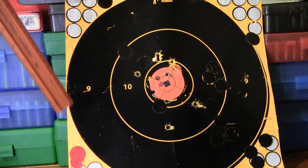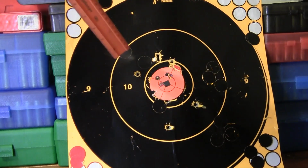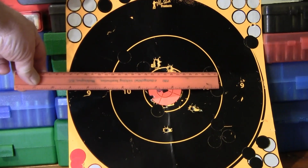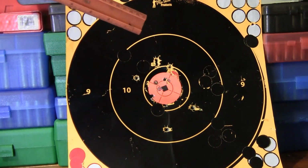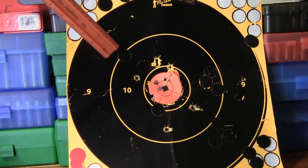Usually I just put a big old target of some type. Try to keep it within the smaller circle. That's probably what, 6 inches, 7 inches, 6.5 inches. This type of practice really helps in hunting.